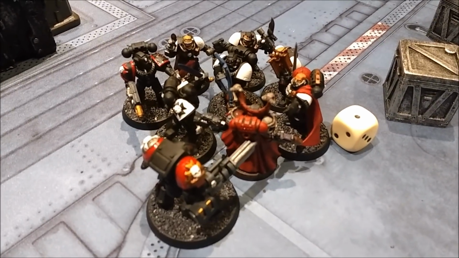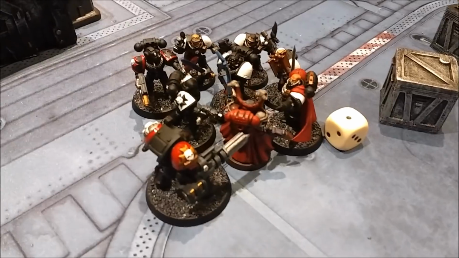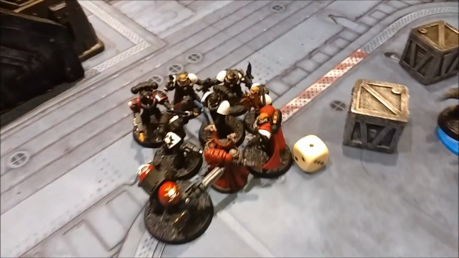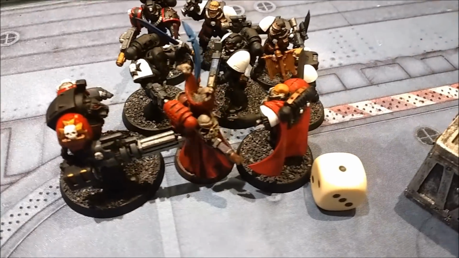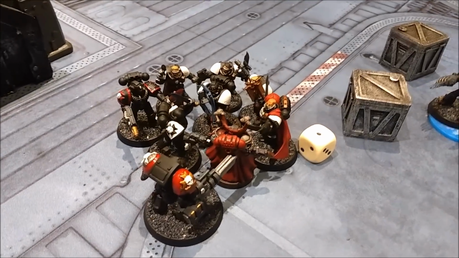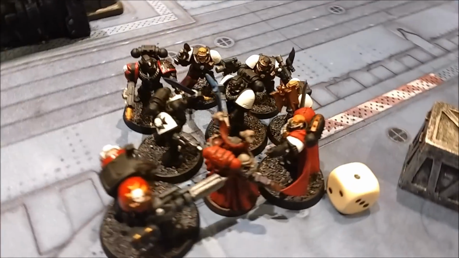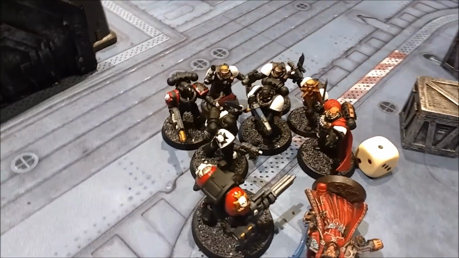He made 1 of them, but the other one was a 4, and the Terminator comes in from behind and rams that chain fist through his back. It bursts through his chest, and he cuts Mephiston in half. That's exactly what Mephiston had done to the Emperor's Champion. It is poetic justice that the Sword Brethren did it to Mephiston. So Mephiston has died. That's the end of Black Templar turn 5.